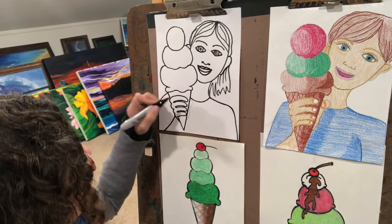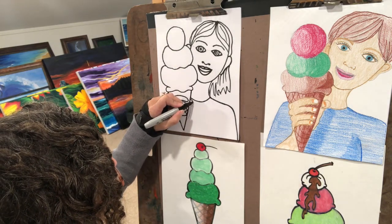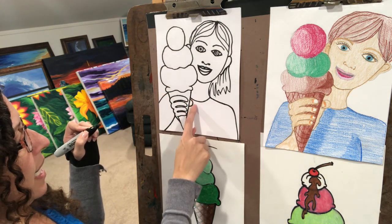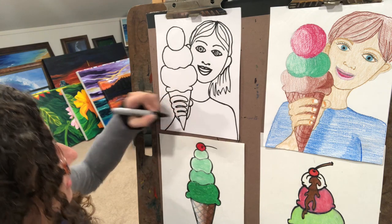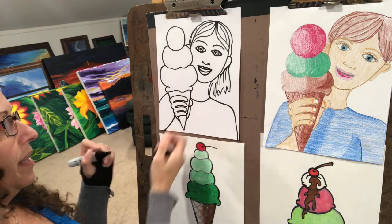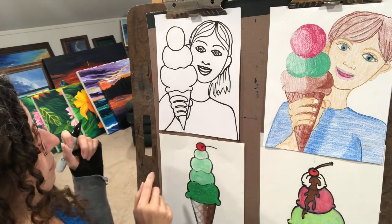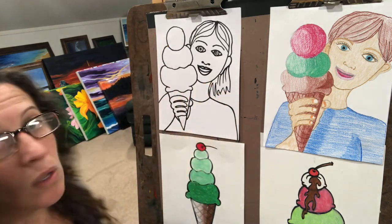Okay, and now all we need to show is this backwards letter C right next to the cone, and then a curved line down to show that that's the other side of your hand. Okay? So, there we have our piece.